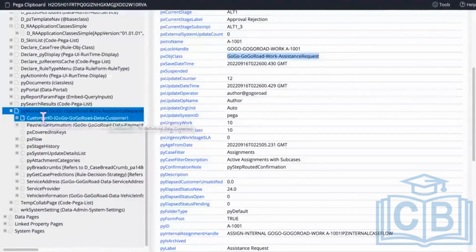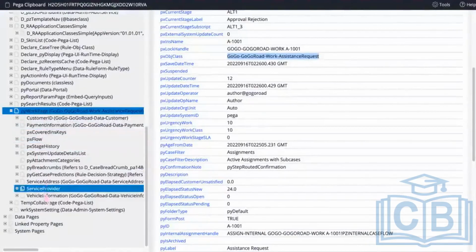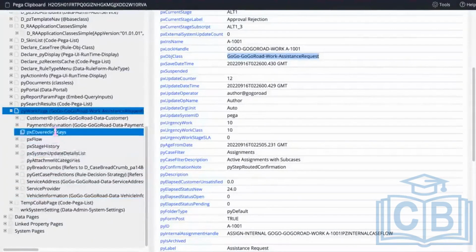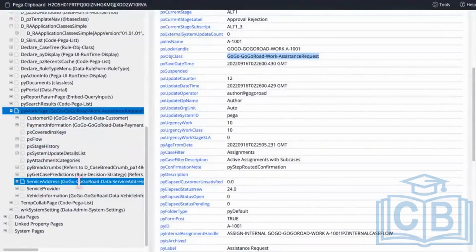It's very simple. What we need to do is first understand which properties you need to fetch. You are fetching a case ID. You need the case ID to show.